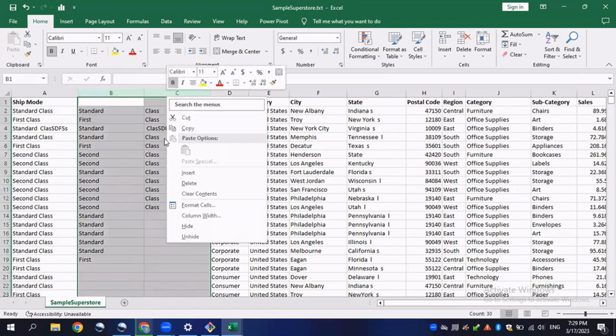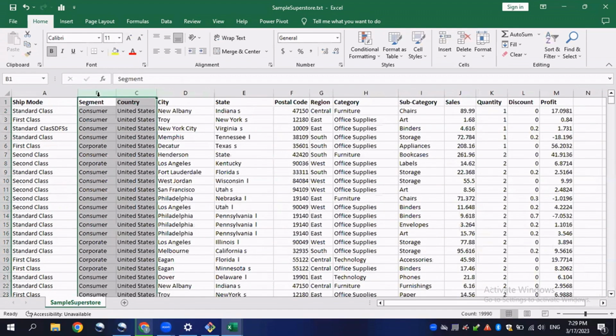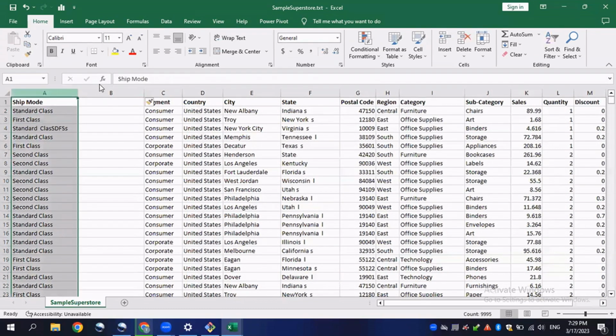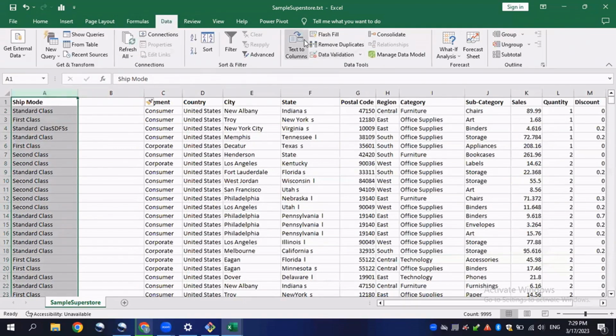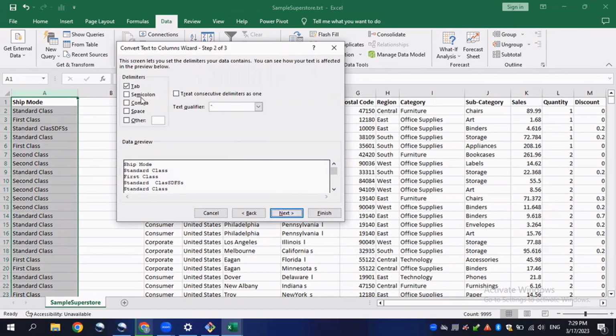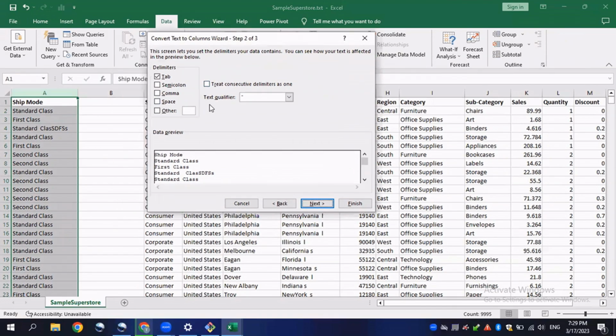Let's delete them and insert one more helper column here, and I want to make this text to columns with the help of this function, text to delimiter. You could see that it will just split your text based on the space, comma, or tab. Excel has a predefined function here.